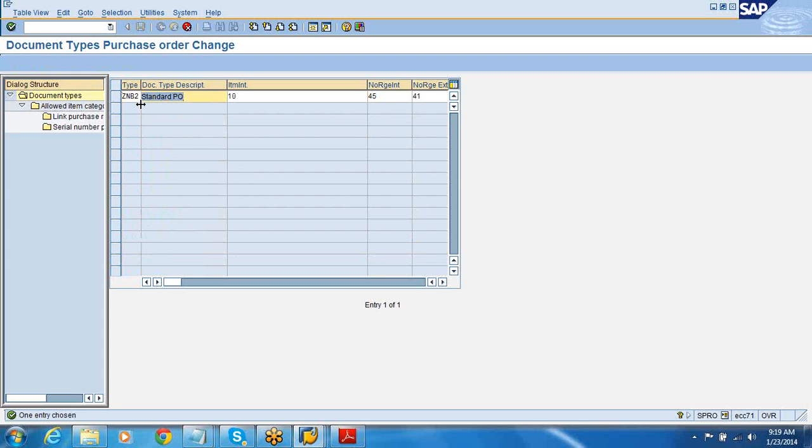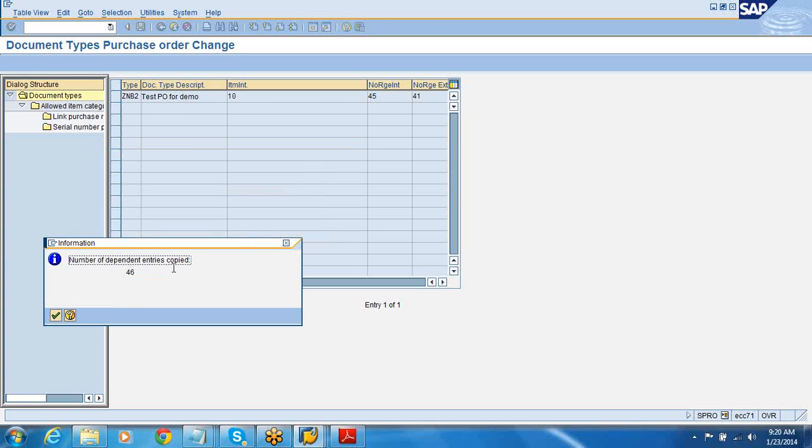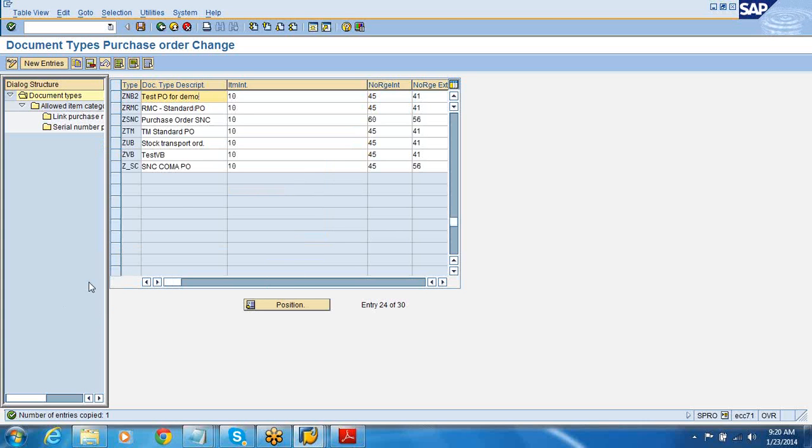Okay. I'm just going to say test PO for demo. Okay. I'm going to copy all entries, for this case, a lot of dependent entries. And now I have a new document type called ZNB2, and I'm going to be using number interval 45, or I can assign a brand new number interval at this point.